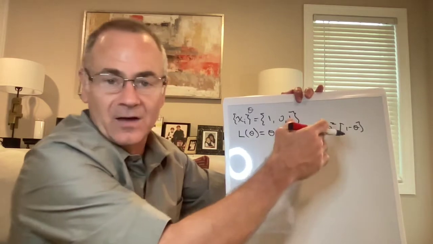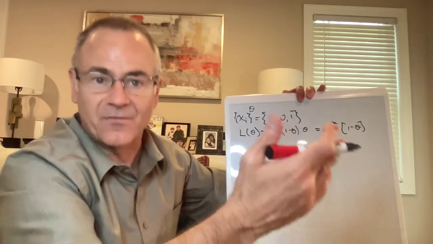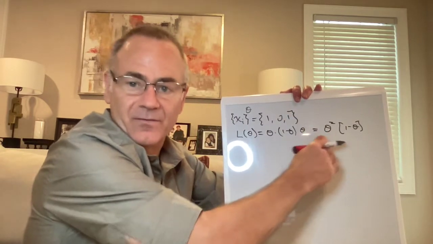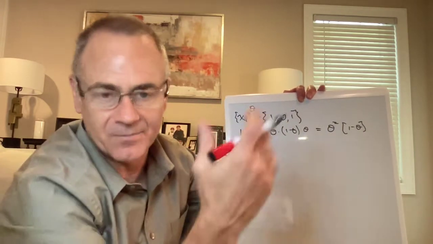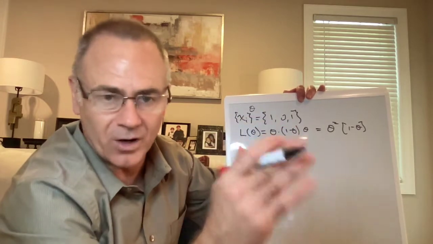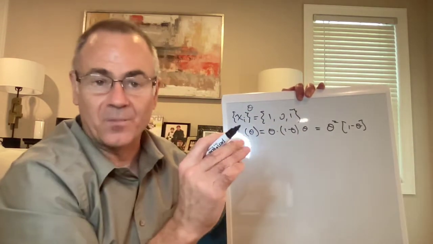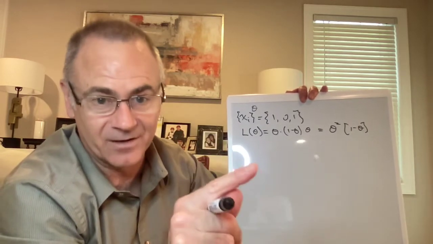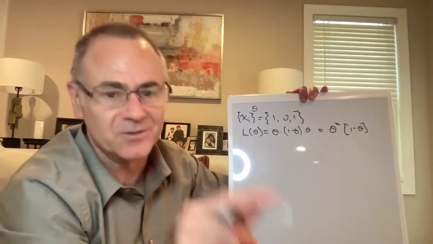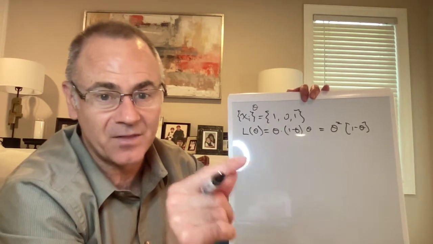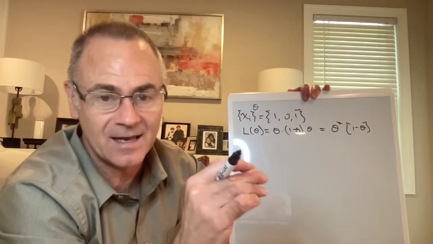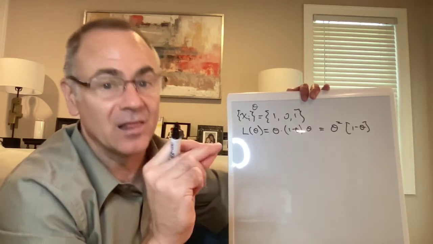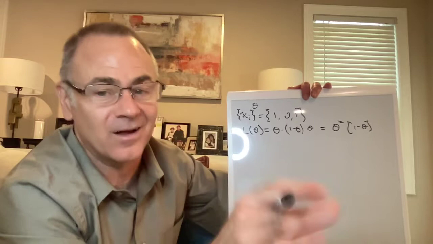I could take the log of it and take the derivative to find theta hat, or I could just do it directly, take the derivative of this with respect to theta and set it to 0. Either way works. It's a little more useful to take the log because I'm about to take the second derivative of the log. Remember I told you, when you want to do statistical hypotheses, you need the variance of theta hat, and it's all related to the second derivative of the log of the likelihood.